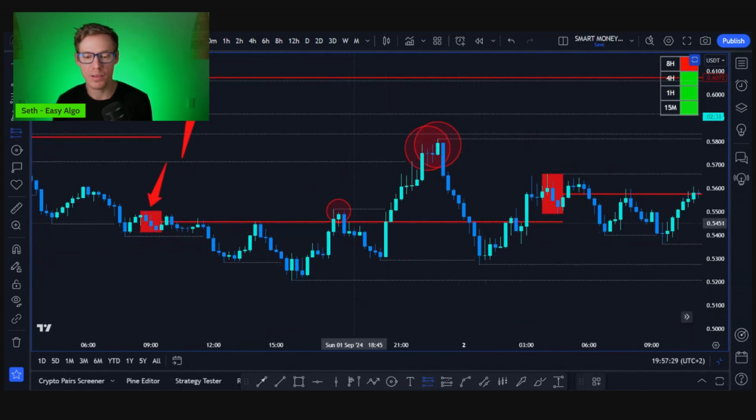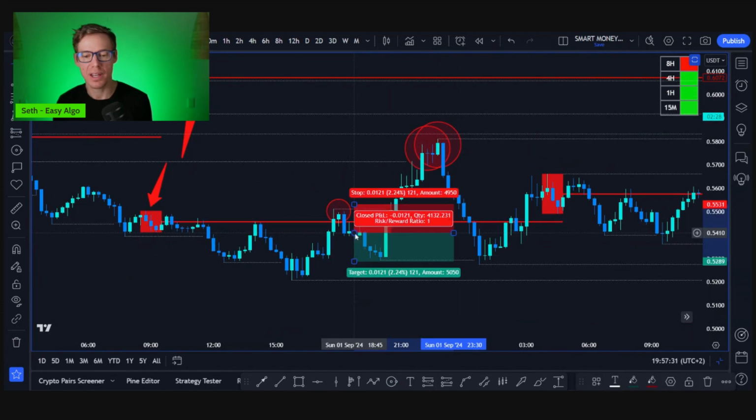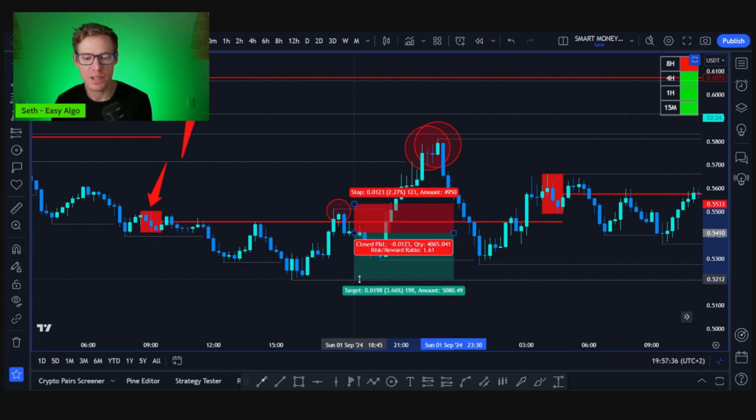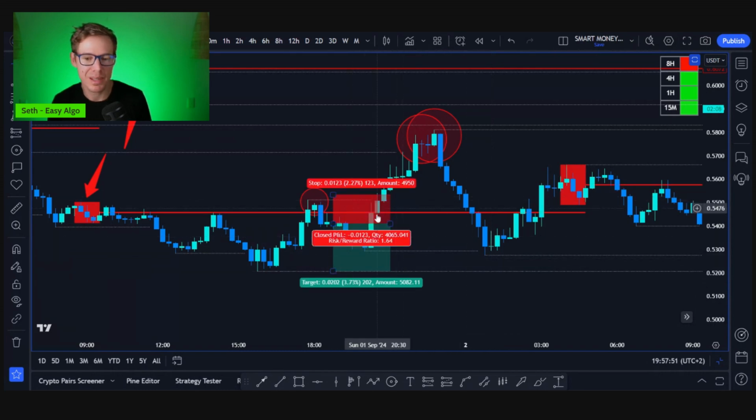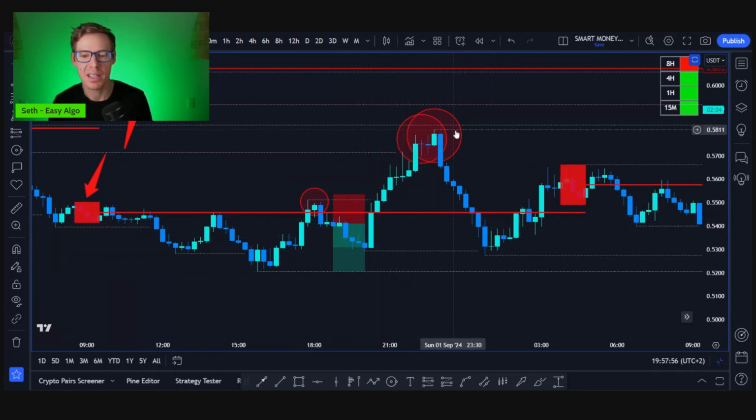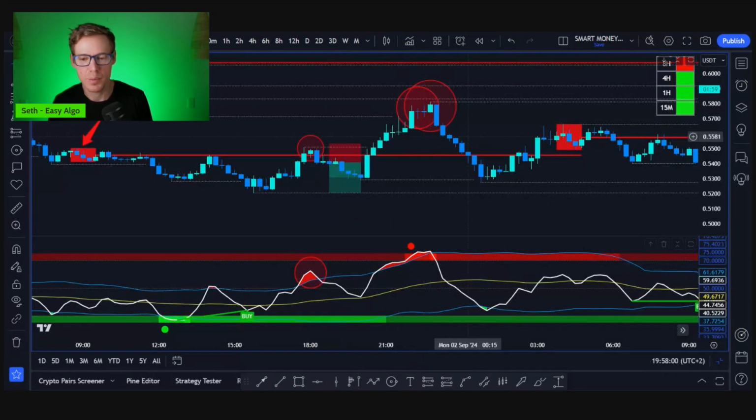But look here, if you had entered over here, say you'd entered on that break, with a stop loss risking 2%, and you had targeted the first liquidity line, it wouldn't have made it there. So you see, sometimes as a trader, you have to anticipate that price is not going to get to your target. So you either have to act extremely fast and cut the trade, or take the stop and then re-enter. In this case, we would have been stopped out, and then we would have re-entered. Then price got high above here. You can see, and then we got a very nice super shark fin.